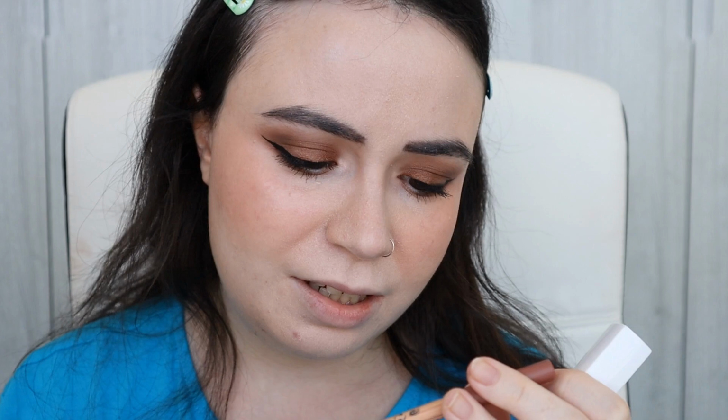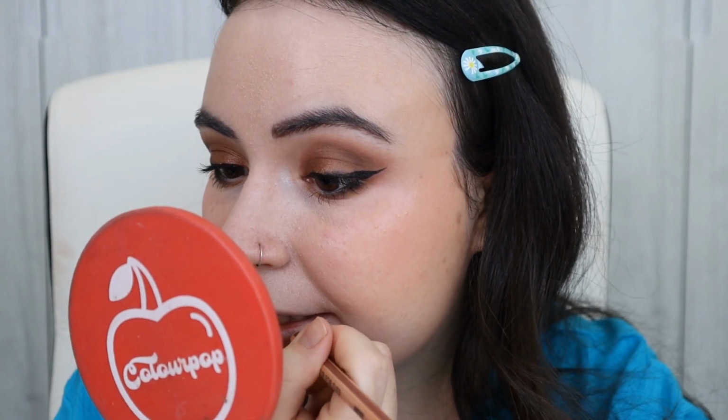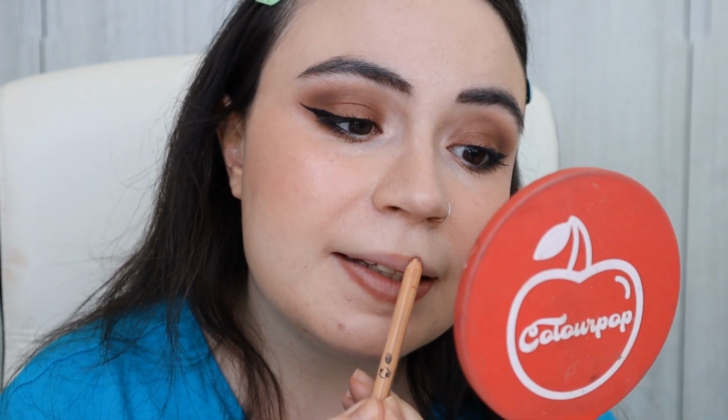For the lips, I'm just doing my usual lip combo. This is the Makeup Forever Artist Color Pencil in Whatever Walnut, and the Chanel Rouge Coco Balm in Natural Charm. Honestly, so far, the balms I like to wear the most are the Chanel ones. I do have the Summer Fridays as well, but they are not as pigmented. And while I think that the Chanel balms are more like a sheer lipstick than a balm, I enjoy the sheer color they give. They feel also nice on the lips.